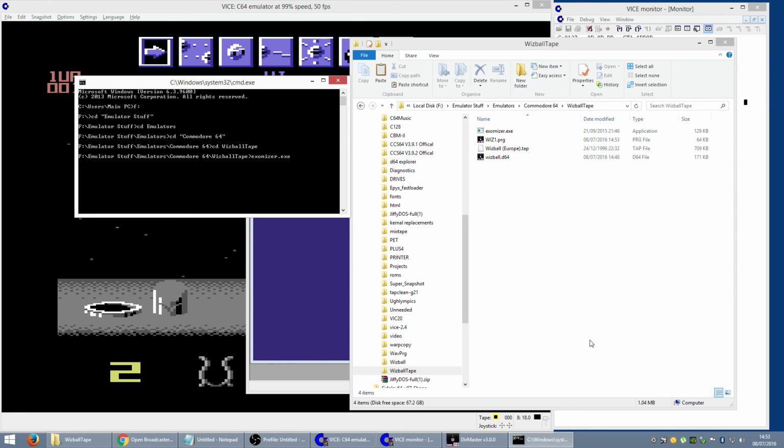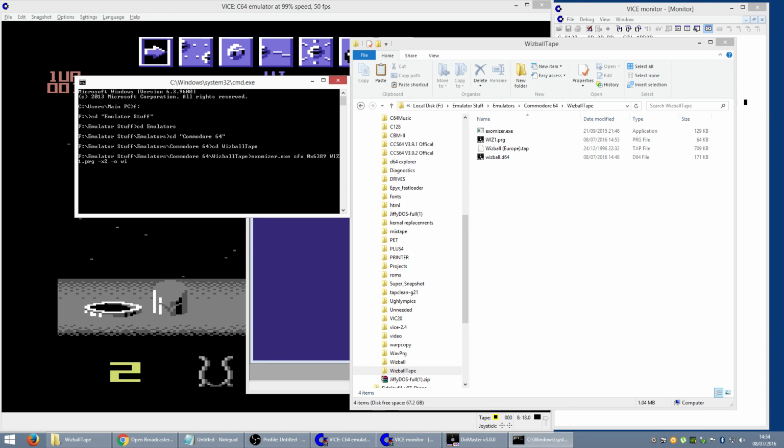Okay, so now we'll use Xmizer. Self-extract, give it the start address, 6389. Wiz1.prg, decompress.